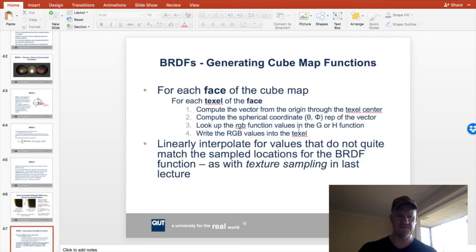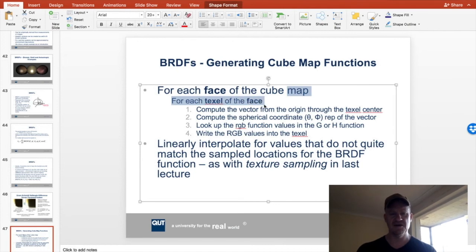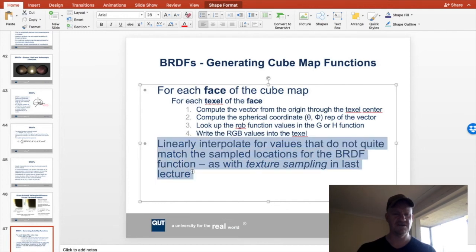Once that's done, if we want to generate the cube maps, what happens is for each face of the cube map and each texel of the face, you compute a vector from the origin through the texel center, and you compute the spherical coordinates of that vector, and then you look up the RGB function values for the G or H function and write those into the texel. So this is how you generate your cube maps. And then you spread the values around if you're using linear interpolation to generate texture sampling, just like the texture sampling I showed you in the last lecture.